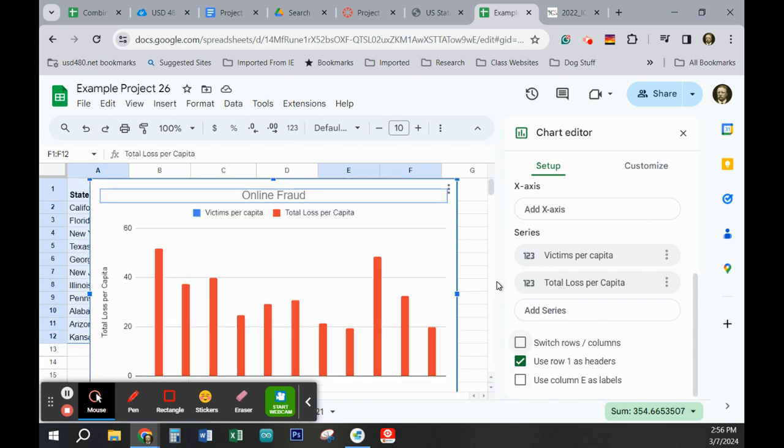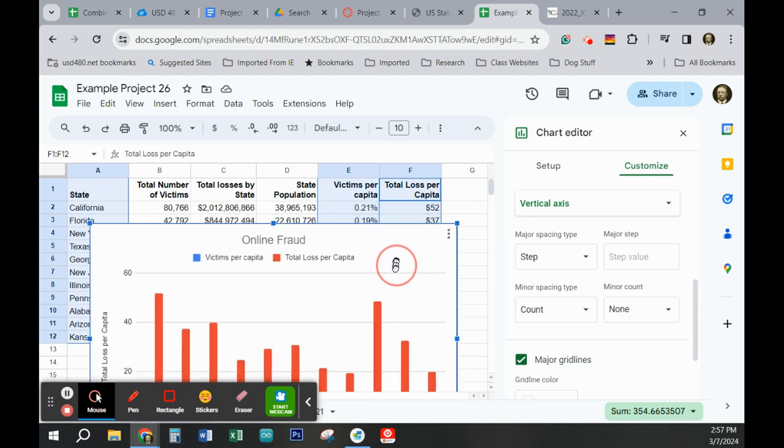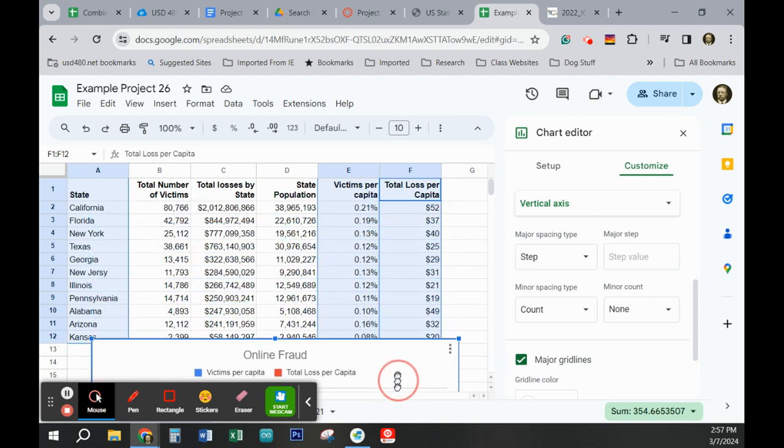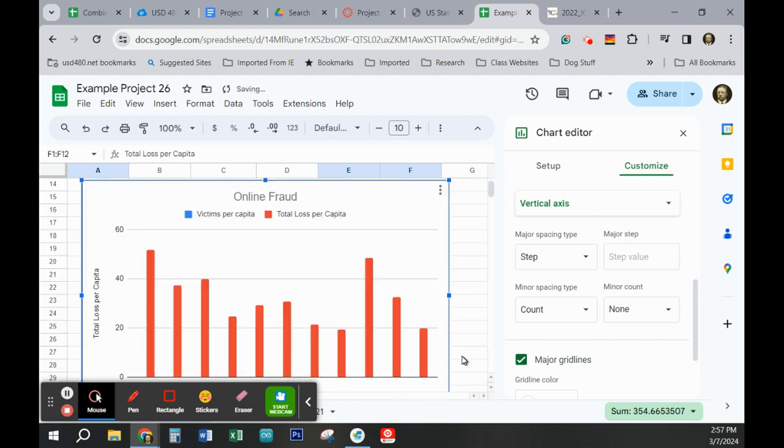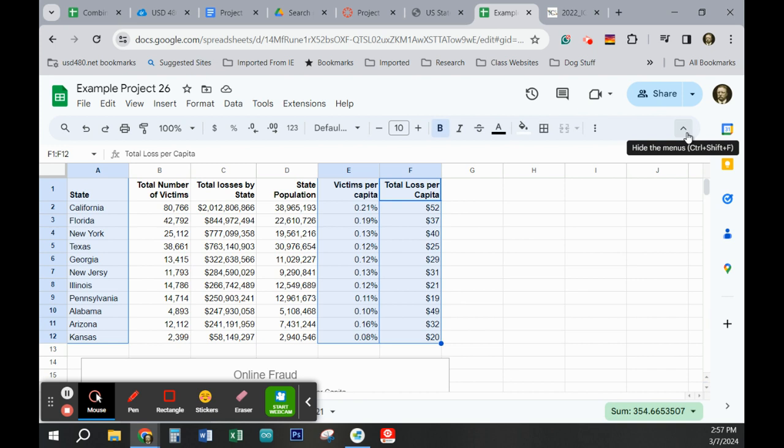The first thing I need to do is move the chart off of my data. So I'm going to click on my chart somewhere other than on an element, basically like right about here. See, this is the table area. So come up here to where it's white. Don't go to a line. Go to somewhere where there's nothing else going on, okay? Like right about here. And I'm going to click there, press and hold. And now I'm going to just pull down with the mouse. I'm just getting the chart off of my data because I need to do some more stuff here with my data. Okay, I close that.